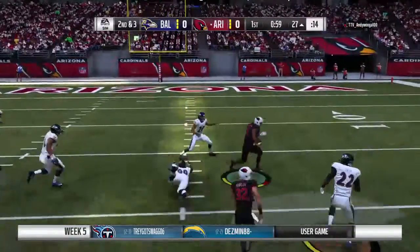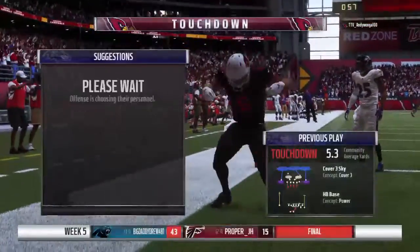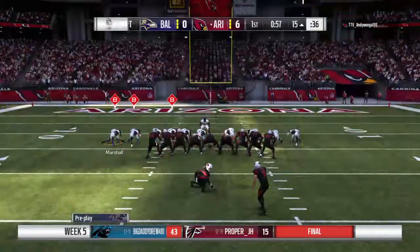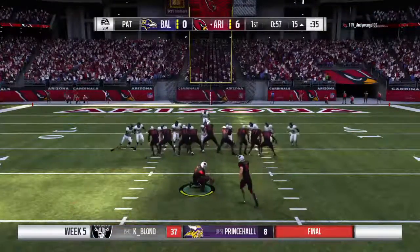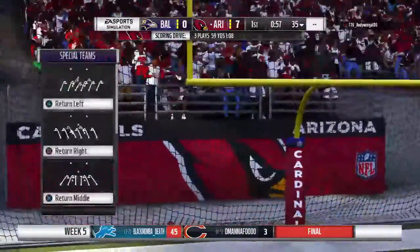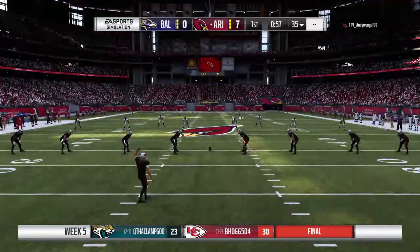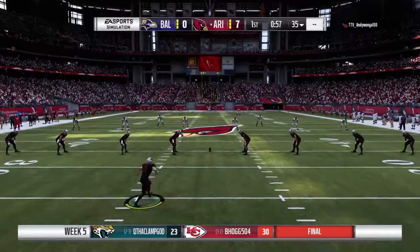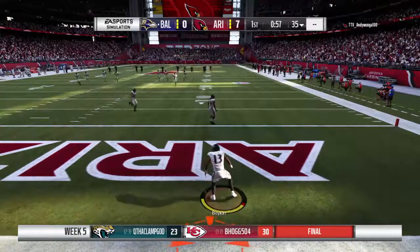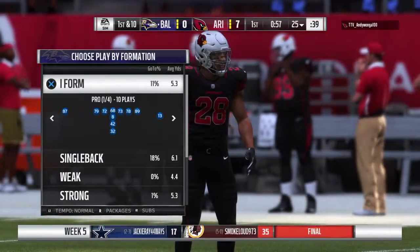They'll run it now out of the gun. And he is into the end zone. Touchdown, Arizona. Cordero Patterson, his 3rd touchdown now on the year. And the Cardinals have taken the early lead. And the Cardinals will go up 7-0. The kickoff unit is out on the field, and they will send this one away. And they will not get a chance to return this one as it's through the end zone for a touchback.